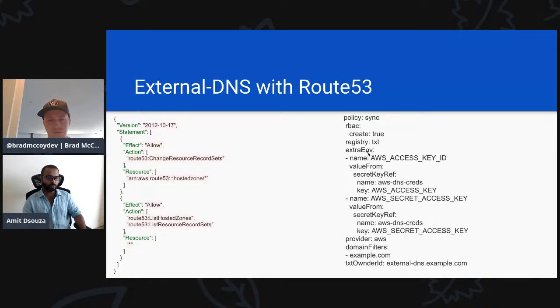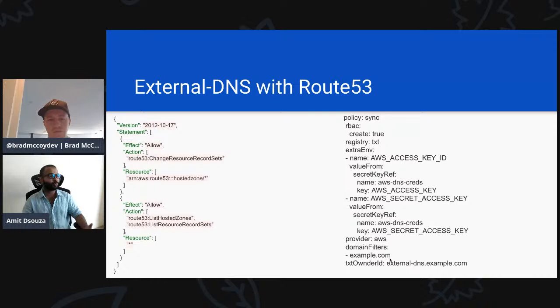This is the key. So you provide these details, and based on these, it understands that, okay, you're using Route 53. Along with that, the reason it understands is you've provided the provider AWS, and you mention the domain filter you want, and it will go ahead and make any changes on that specific domain only. If you have not entered the domain filter, it's not going to make a change on that respective domain. And that's again for very good reason. They don't want you to make unintentional changes.